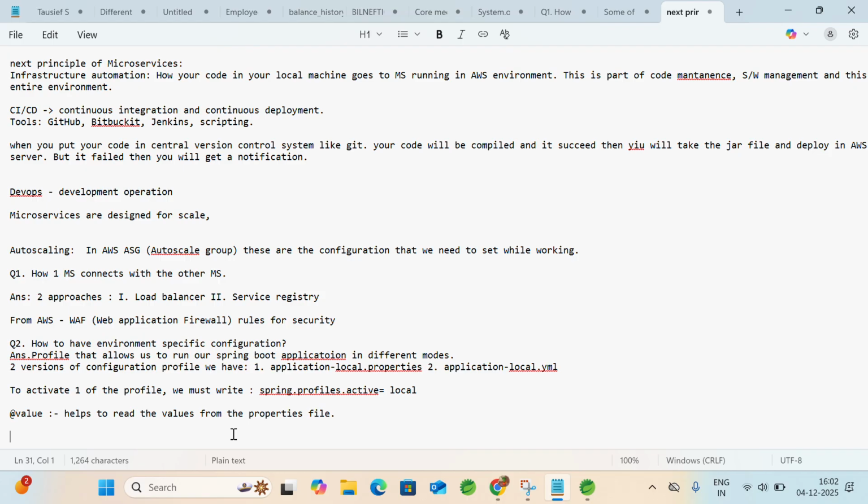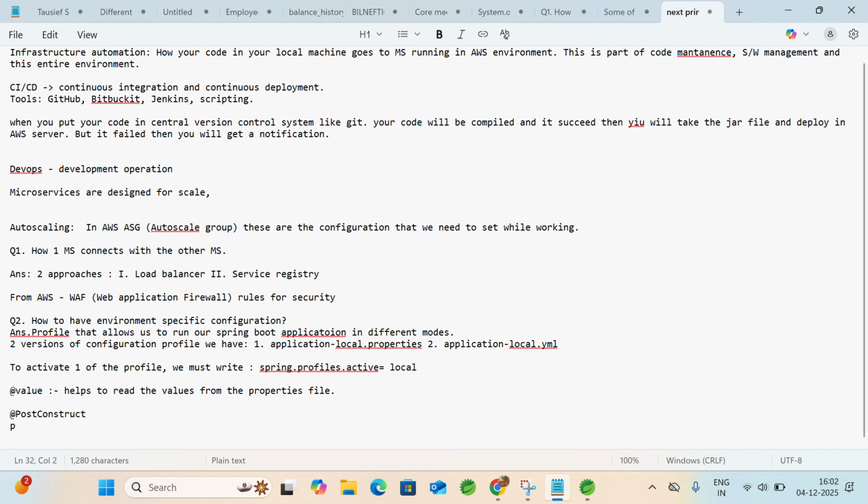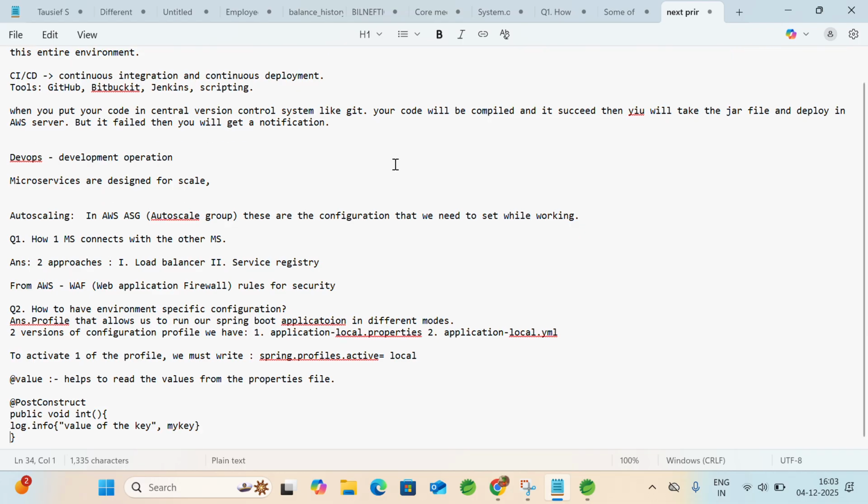It will only read the value. If we want to print those values, we must write @PostConstruct and public void init, and here we must write log.info, whatever output or whatever way we want it to be presented, whatever key we have, and the value for that particular key.